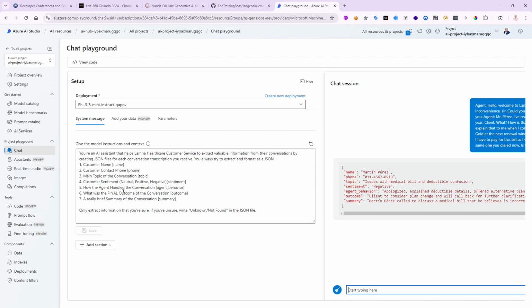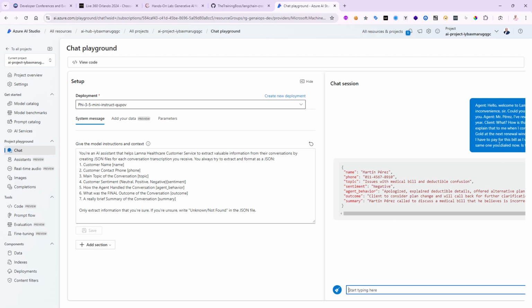API available inside of Azure itself, but I can download something like Ollama and install Phi-3.5 mini on my machine, and all this conversation and all this work can happen right on my machine. It's about 4.5 gigabytes worth of model, the Phi-3.5 mini, and you can definitely get incredible results, and you're not paying for the tokenization, you're not paying for the hosting. You can just test this on your machine locally, no problem.